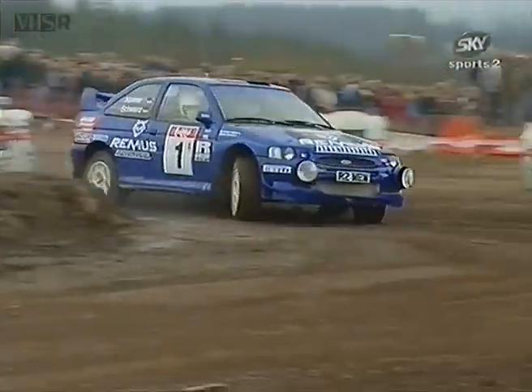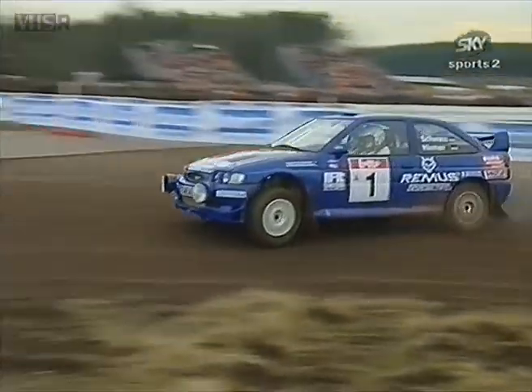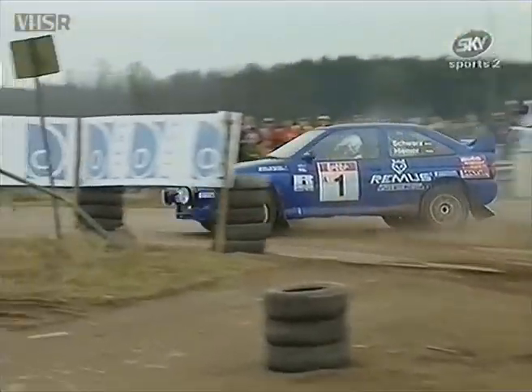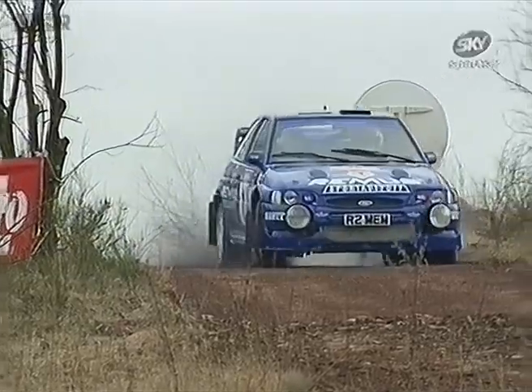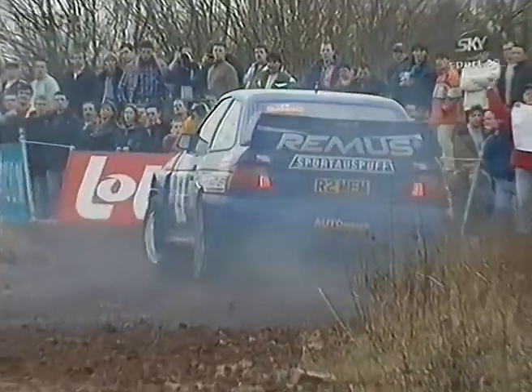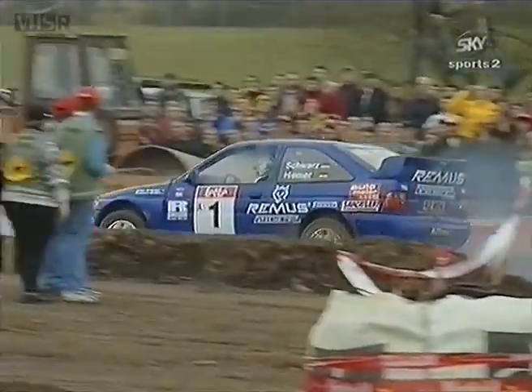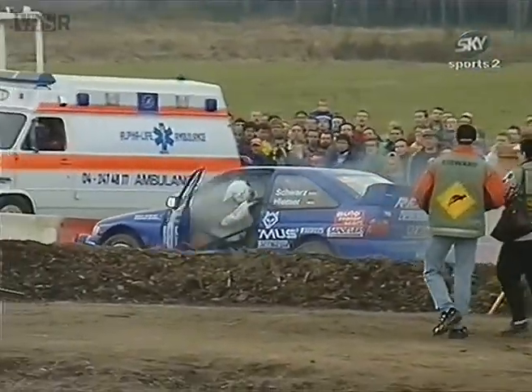This is a last-minute deal and Schwartz trying to rebuild his career. There's smoke coming out of the back — that looks pretty tricky. I saw some flames and now we have definitely got flames. You can see it through the radiator grille and I think they're going to have to abandon this run and bail out of the car. Schwartz is going to get out quickly.